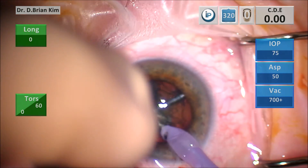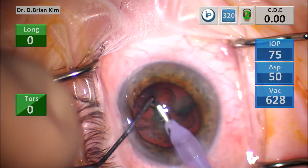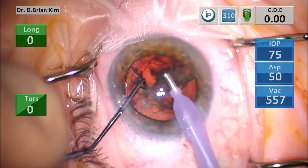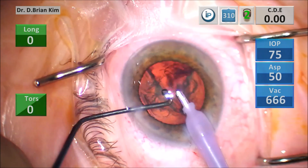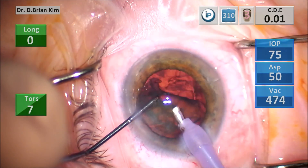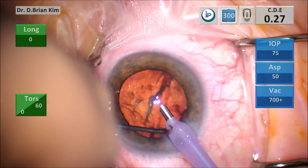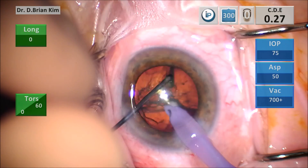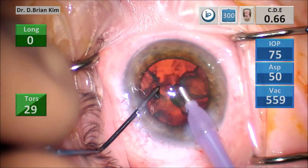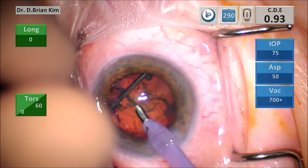In summary, the chop maneuver involves keeping the wrist pronated so that the chopper tip is facing out into the periphery, pushing down a little bit into the epinuclear material and as you slide out past the anterior capsule, you supinate your wrist so that the chopper then faces the phaco tip — this is the ready position to initiate the chop. You place the phaco tip bevel down, sub-incisionally, into the epinuclear material but outside the level of the endonucleus, then bring the two instruments together and chop.